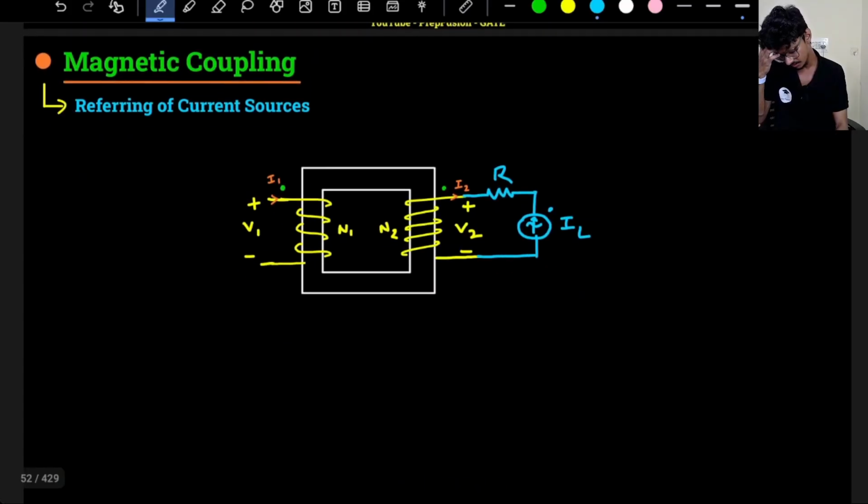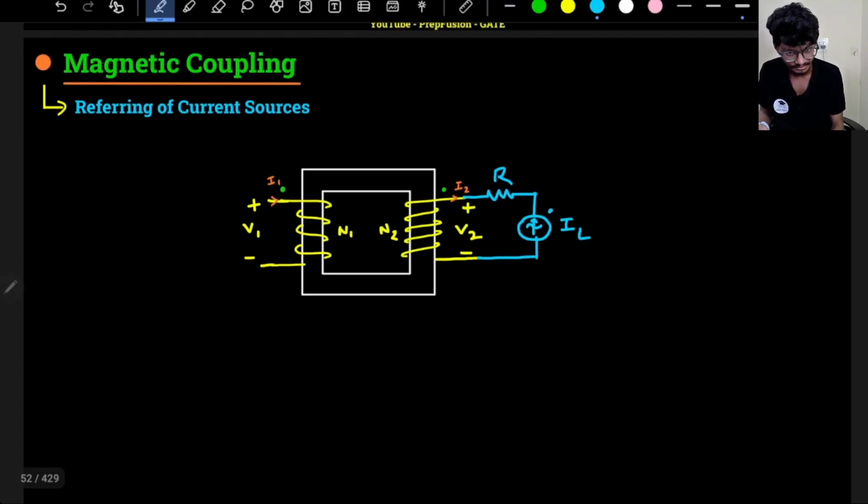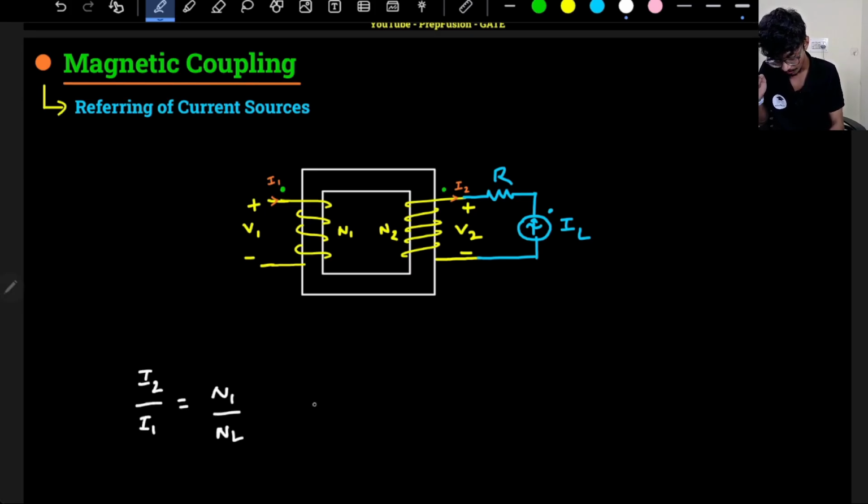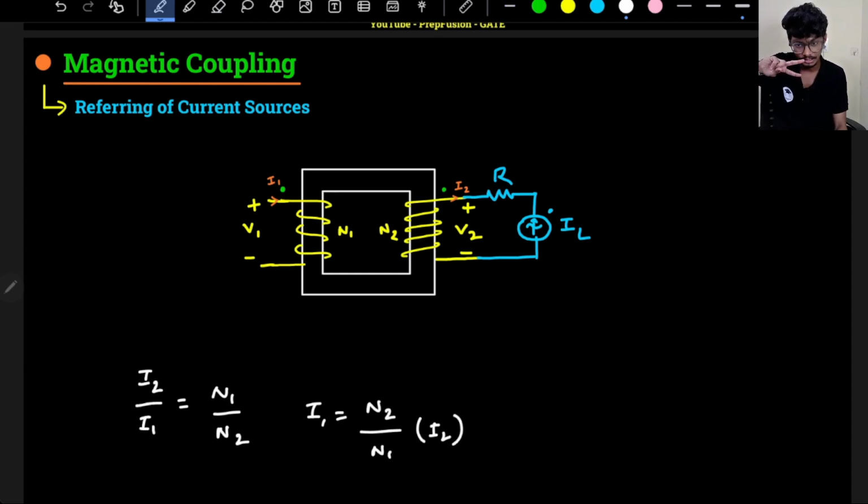Here as well, if I have a current source, a series resistor actually does not matter anyway with a current source, but if I want to refer a current source, the same proof for a current source will give just the opposite. I know why it will be opposite, because I2 by I1 is simply equal to N1 by N2. So my I1 current will be equal to N2 divided by N1 into I2. So it will be just the opposite of the voltage. So for the equivalent of this circuit, make sure to remember the dot will connect to dot. Here I will have a voltage source.